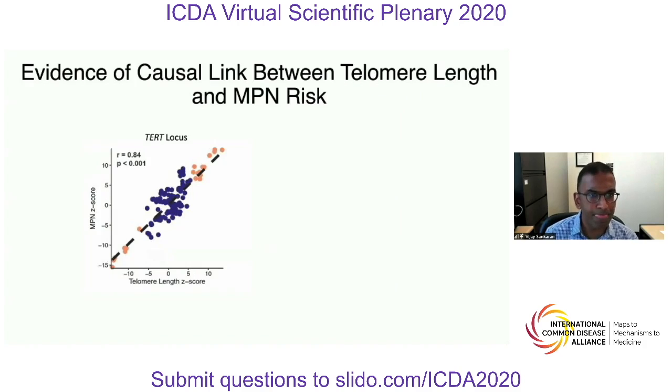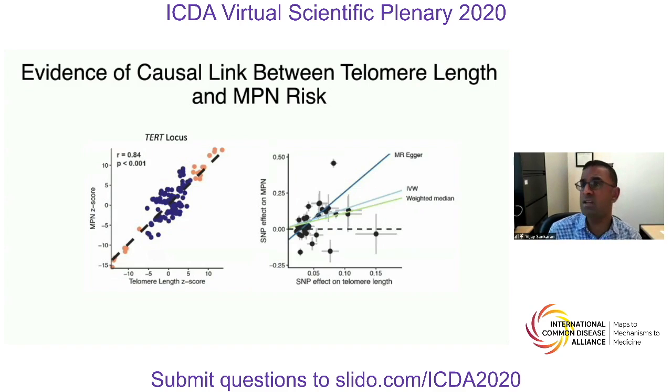this process. At a specific locus, the TERT locus, we can see that there was a positive genetic correlation between variants affecting telomere length and those variants that increased myeloproliferative neoplasm. However, taking this out across the entire genome, we can ask across all significant loci, did we see a positive impact when treating telomere length as an instrument in a Mendelian randomization? And indeed, what we could see is that if one treats telomere length as an instrument, we indeed get a positive effect upon the risk of myeloproliferative neoplasms. Once again, nominating stem cell activity and likely driving some of this risk.